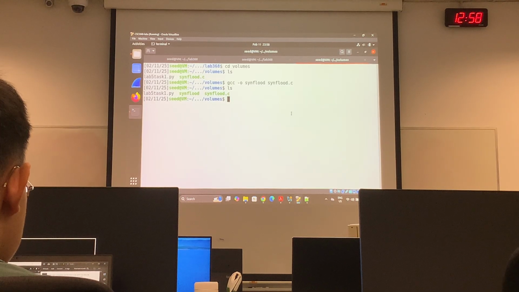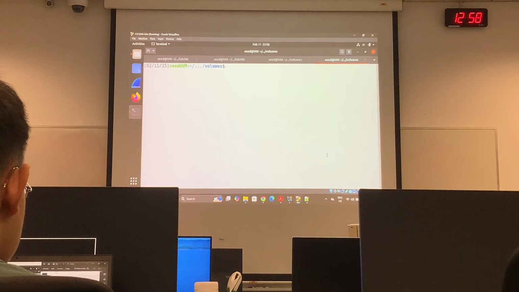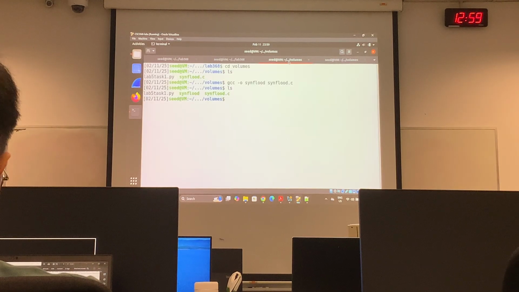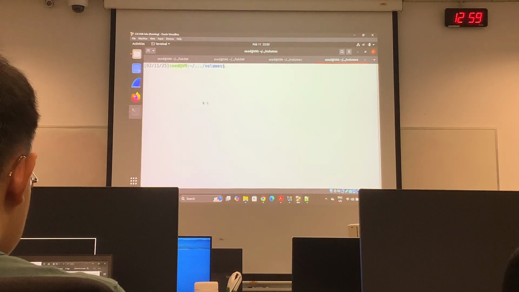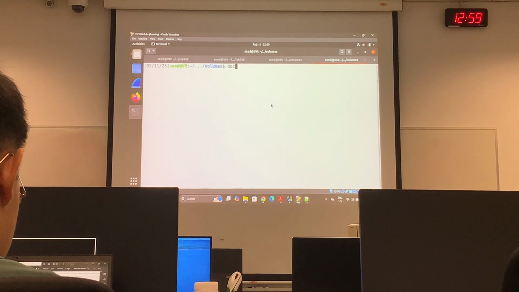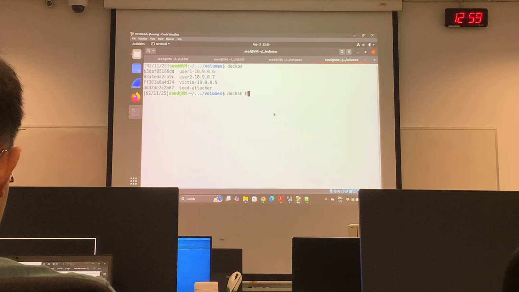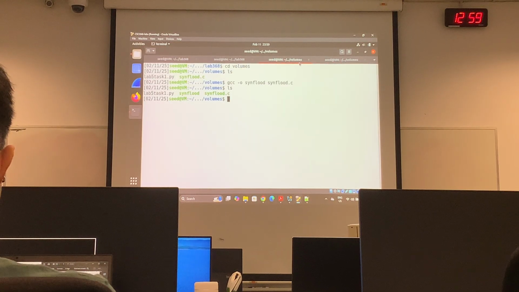But before I do that, let me just open up another tab to go into the user 1 machine.